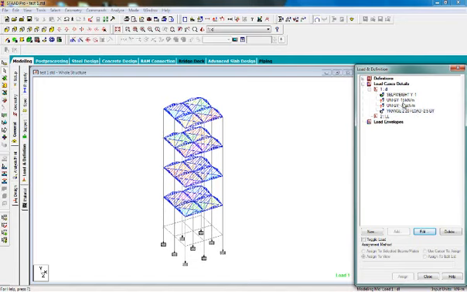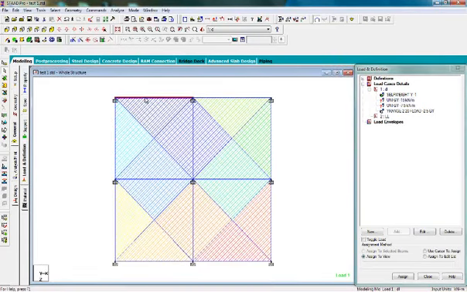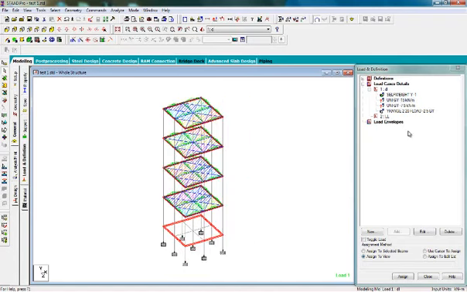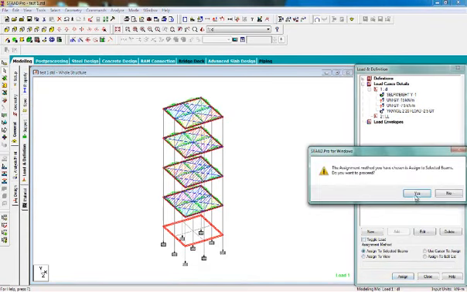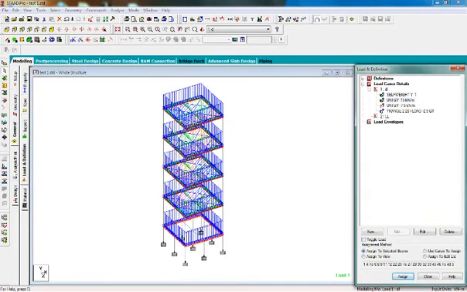Now let's go for the wall load, giving the wall load to the external walls. In order to give the wall load to the external walls, we'll be selecting all the beams and columns. First we are going for the outer wall, which is generally a 10-inch wall, 250 mm. Assign to selected beams, assign, yes. Now let's see, all the load has been added.